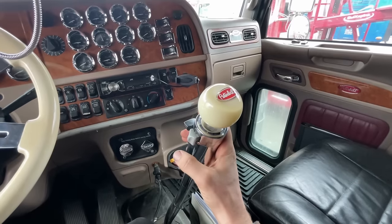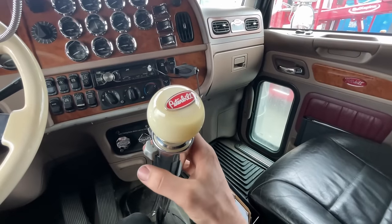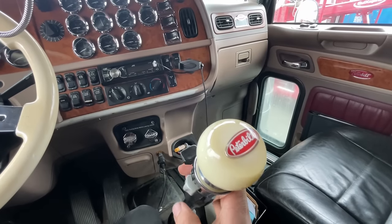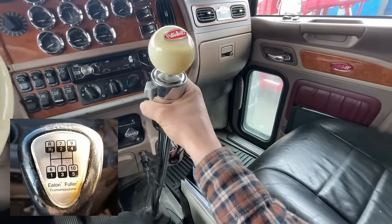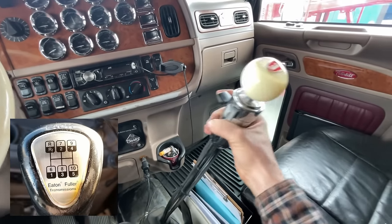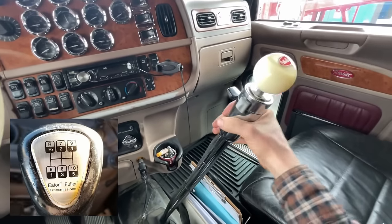Another common type of transmission is called the 10-speed. And it's basically the same kind of shift pattern, except instead of low gear, they call it first gear. So you have first, second, third, fourth, fifth, sixth, seventh, eighth, ninth, and 10.